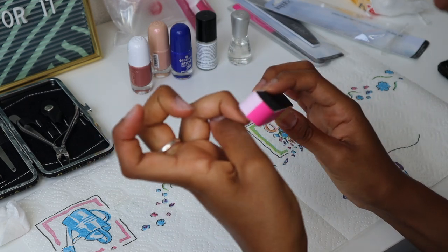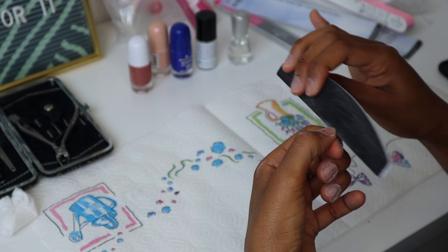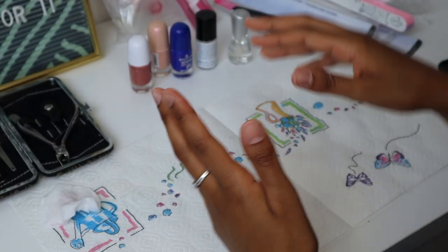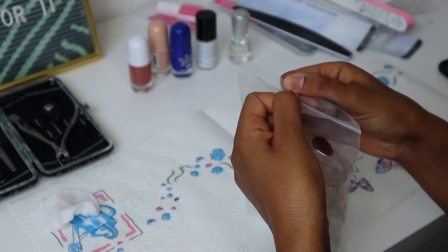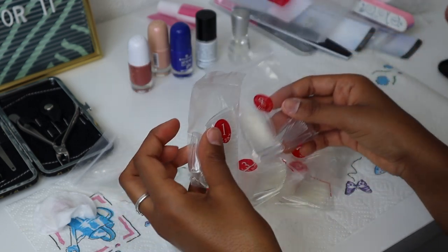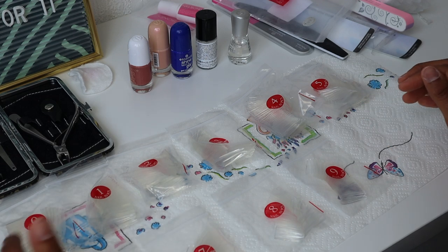I hate how ashy your nails look after using nail polish remover. If your nails are not as short as mine, you can shape or shorten them — I did that a couple of days ago. I don't have a fancy nail brush, so I'm just going to use the cotton pad to remove the dust. Now I'm going to try the press-ons before gluing them because I want to paint them first. This set has 600 pieces and every size has a number — zero is the biggest and eight is the smallest.